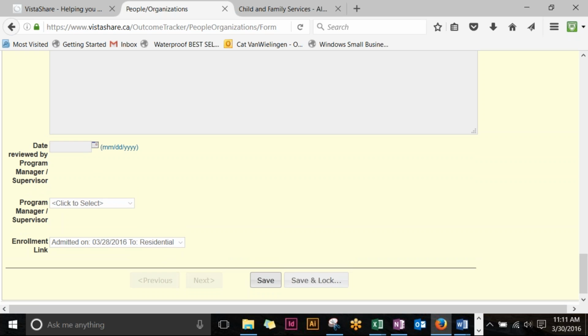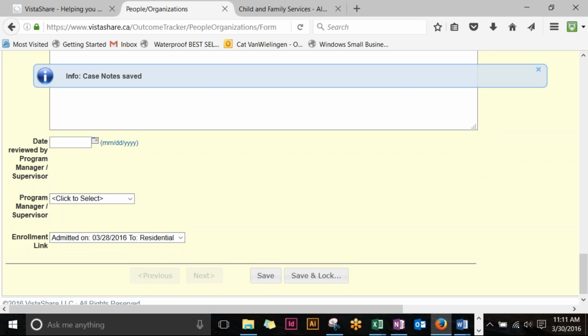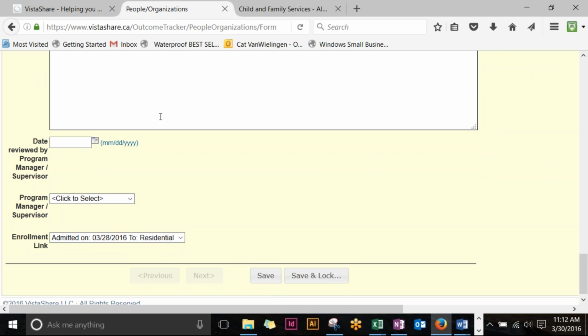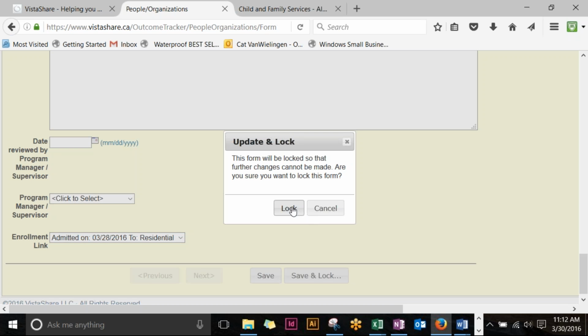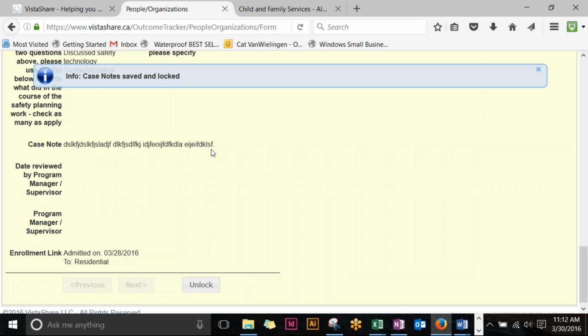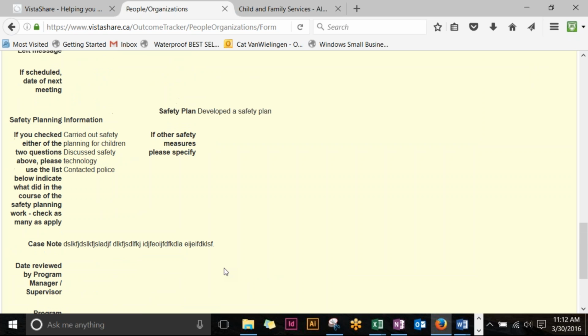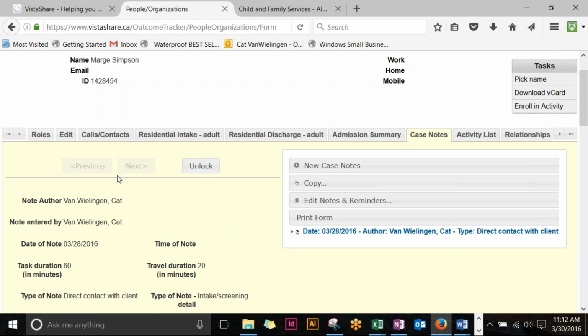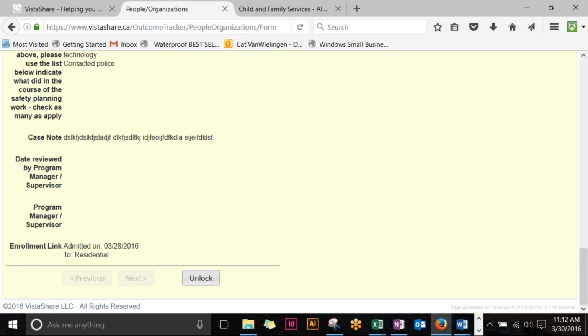So I'll hit save. You'll see the pop-up lets me know that I've saved my case note without any issue. I can also, and not every shelter does this, but I can also save and lock. So if you have a save and lock option, please talk to your OT administrator about using that option, because what it can do is save your case note in a way that others can't change it by accident. So we have now, you see that I can't change any of the data that was documented here. It's totally locked. Okay, so that's the basics.